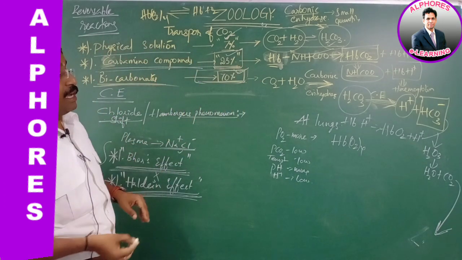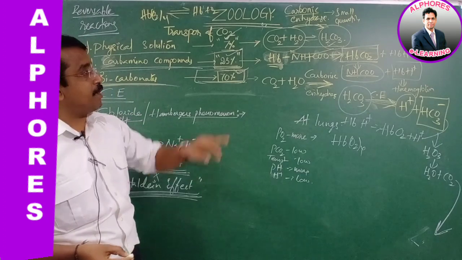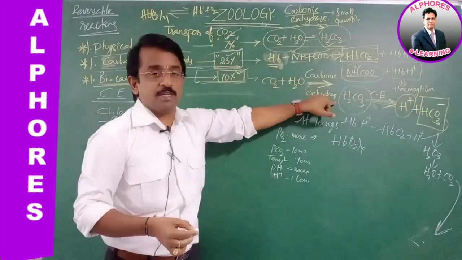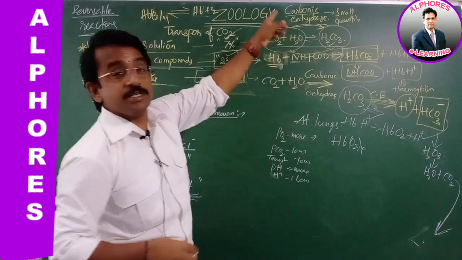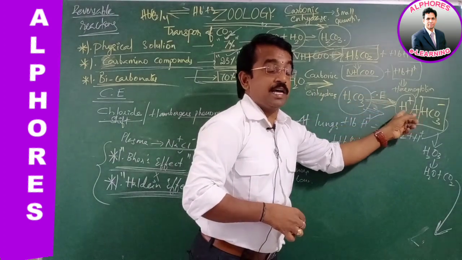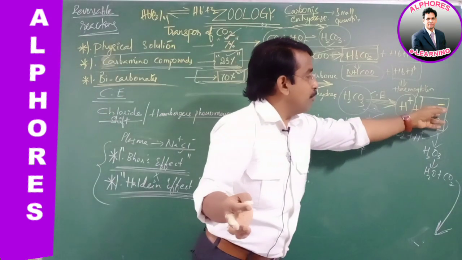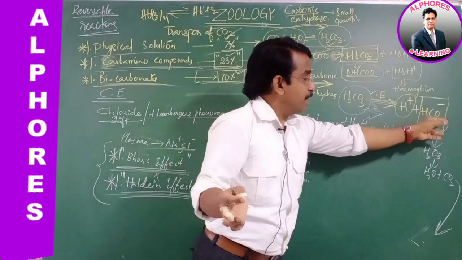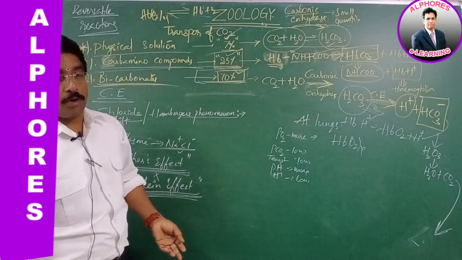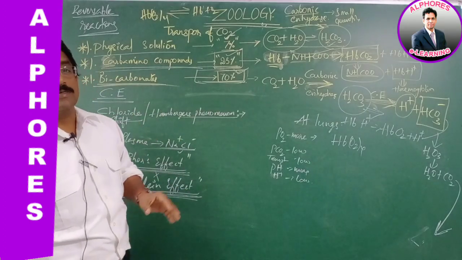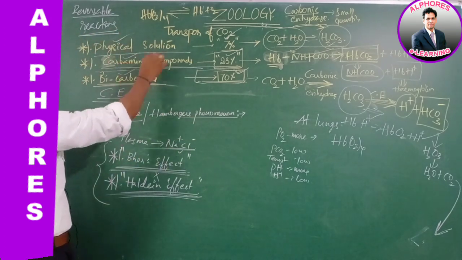bicarbonates. The same thing here: H2CO3 is formed, carbonic acid formed in the physical solution as well as in the RBC. But why more amount here? Here it is unstable, whereas there it is stable. So immediately it breaks down into H plus. As more and more carbonic anhydrase is there, more it is dissociated. So it immediately breaks down, and it combines with the potassium and forms the bicarbonate. So immediately it is sent out. So this is all the summary of the CO2 transport by physical solution, carbamino compound and bicarbonate.